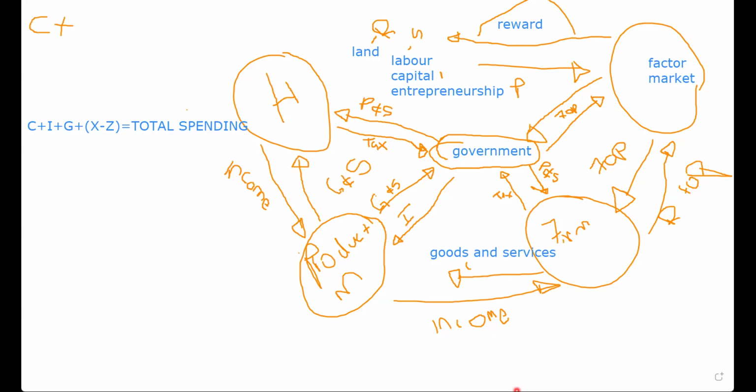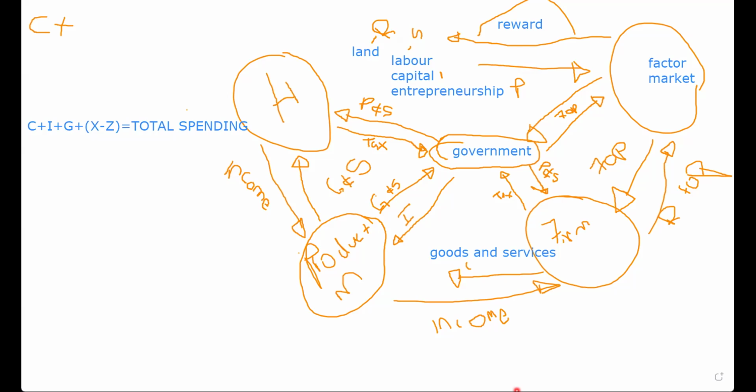I did explain this, so you guys already know this. The households are the owners of the factors of production. So they will take the factors of production and provide them to the factor market. The factor market is just a middle person between the firms and the households. The factor market collects the factors of production on behalf of the firms, so you can also say that. The factor market will take the factors of production from the household and then take them to the firms. The firms will then use the factors of production to produce goods and services, which will then be sold to the goods market. The goods market is like your Pick and Pay and your Spar. They will then sell those goods and services back to the household.